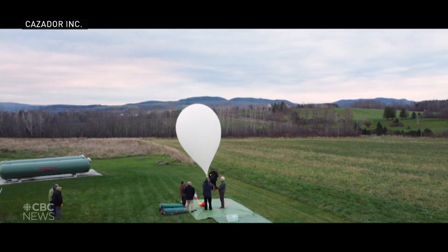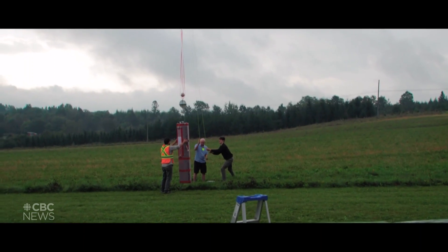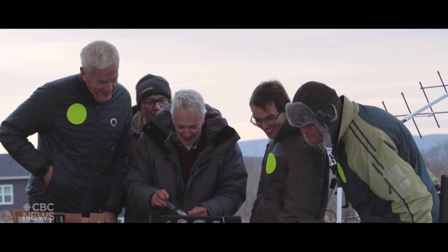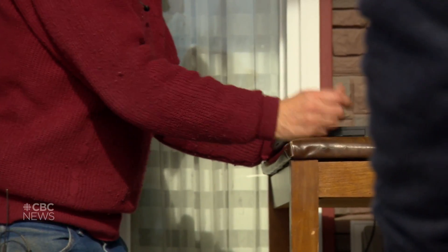We're building — and have built — what we're calling a balloon-borne solar telescope. It's a little telescope to go above the clouds, if there are any clouds, during the upcoming total solar eclipse on the 8th of April 2024. The project is to get better views of the Earth and the shadow of the moon and the sun during the eclipse from a high altitude up to 100,000 feet. We are sending these images real-time down to the ground and will be able to see them during the flight.